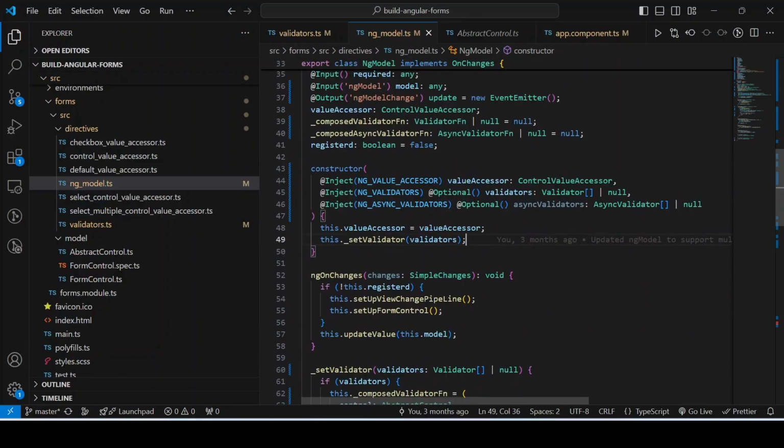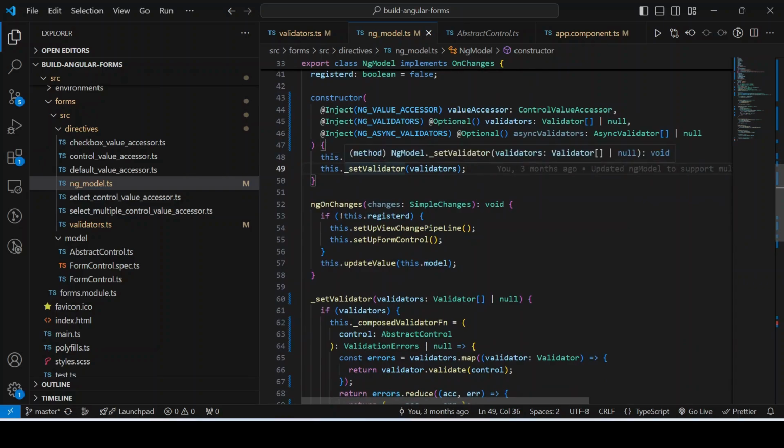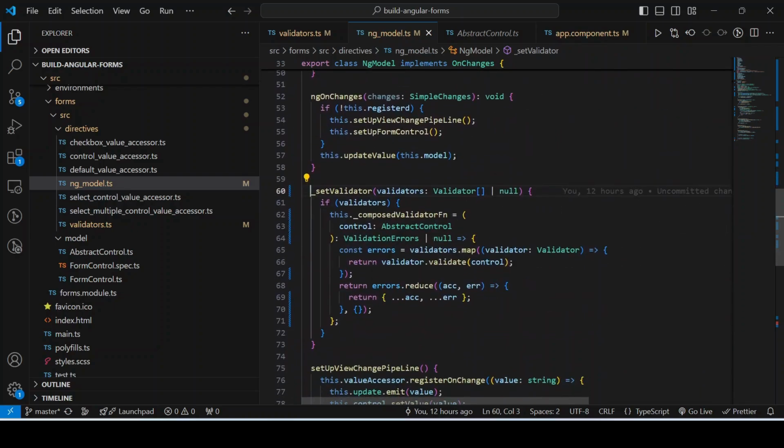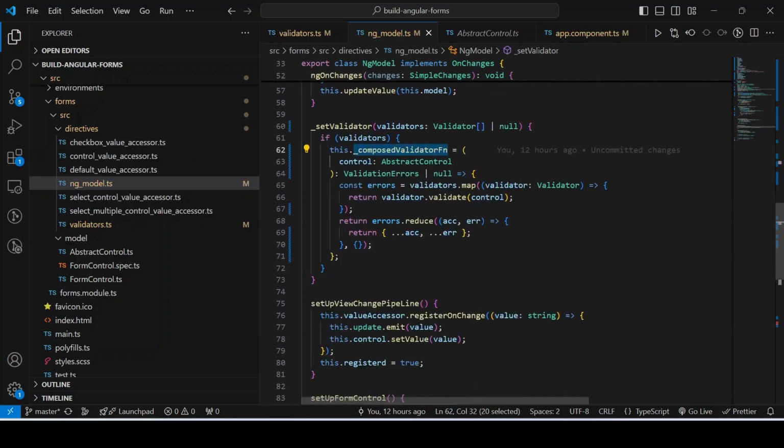validator function. Okay, so the next thing we will do is define our compose async validator function from the injected asynchronous validation directives, right? Which we have captured in this variable async validators. So we will define one more method like we did for the synchronous validation. So this is our sync validator where we defined our composed validator function. What it basically does, it simply iterates over the list of the validation directives injected inside the ngModel, and we call the validate method on each of the directives and pass the control to each of them.